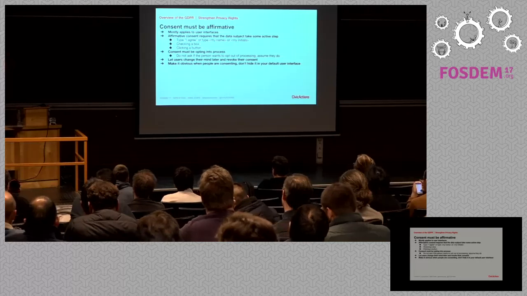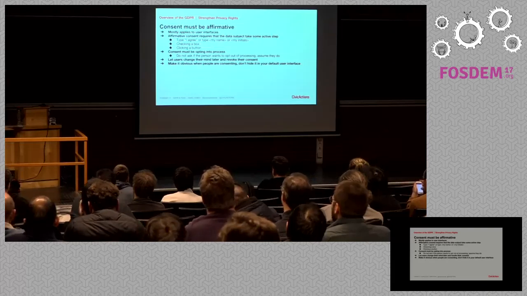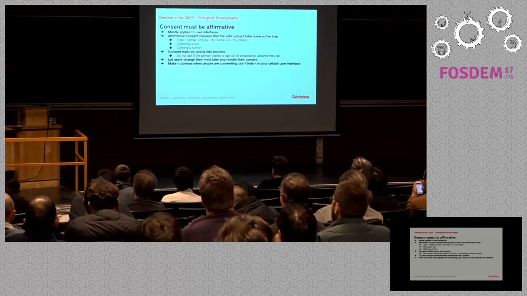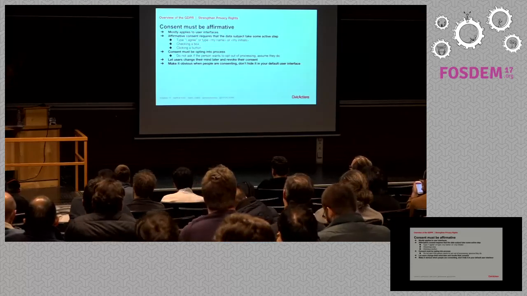I signed a contract the other day where, if you read it, you could find embedded inside of a paragraph a pre-checked checkbox that said I waived my rights to file a class action. And as long as you were willing to go to the 20th page and look in the middle of a paragraph in smaller text, you could find the checkbox. It's not really affirmative consent if you hit I agree to that agreement, and you also affirmatively consented to waive your right to class action. Sure, there was a checkbox I could have unchecked, but I had to find it, right?